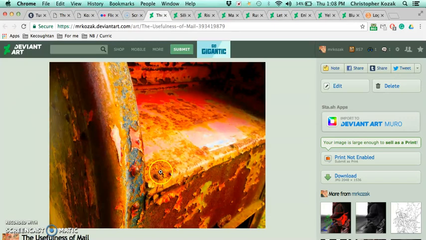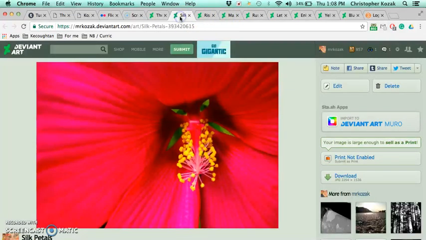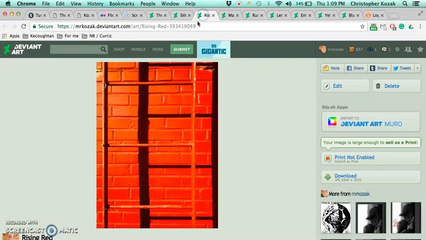This is an old rusty mailbox that I found a number of years ago. For me, I'd probably call this analogous, right? It's got some yellows and some reds. There's a hint of blue and green in here, but I would probably call this an analogous color scheme for my harmonies here. Again, another analogous. Yeah, there's some green back here, and technically I could say that that's complementary with the red, but honestly, this is definitely much more of an analogous with that yellow and then kind of a burst of red. Keep going down.